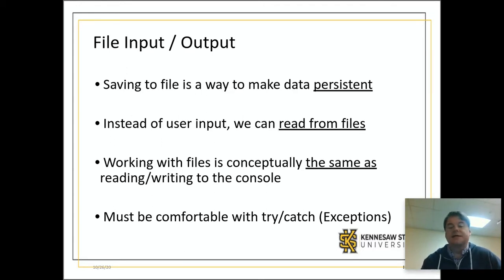Maybe it reads it in and calculates something. Maybe it outputs another file that's similar to it but has some differences in the formatting, or whatever the case may be. So these are real common examples. Reading from a file and writing to a file are something that you'll actually find yourself doing relatively frequently.